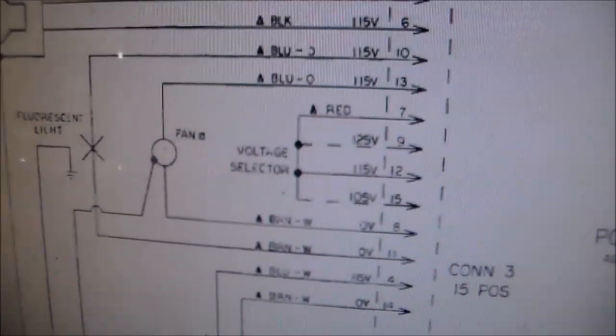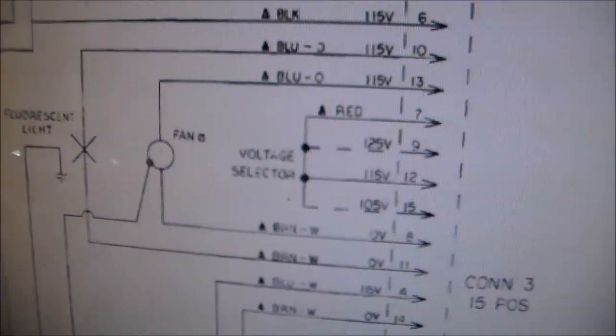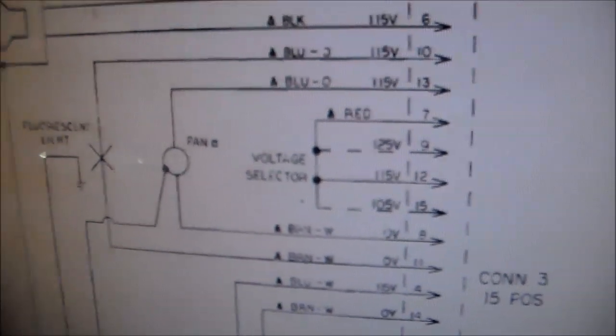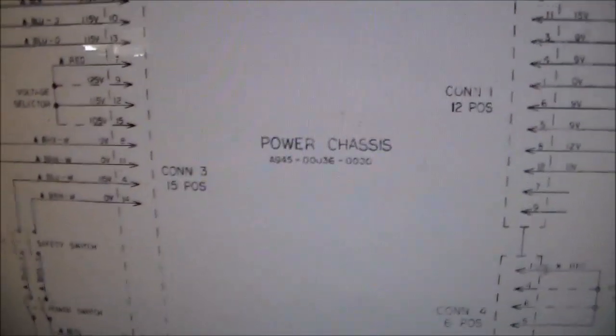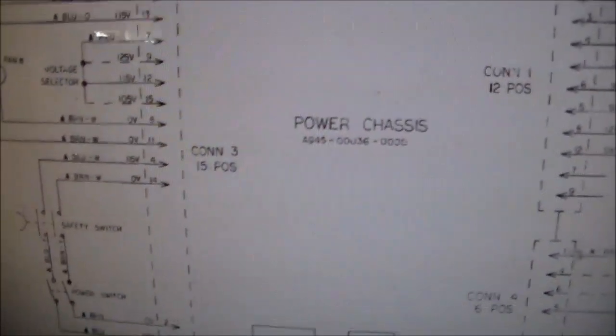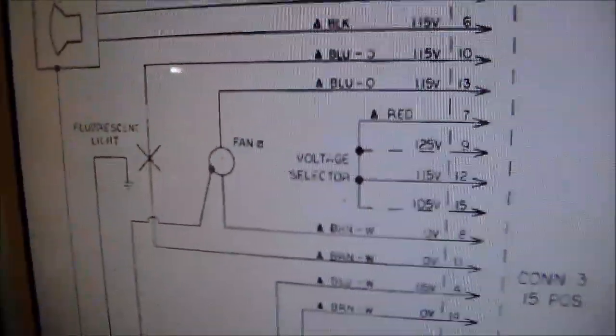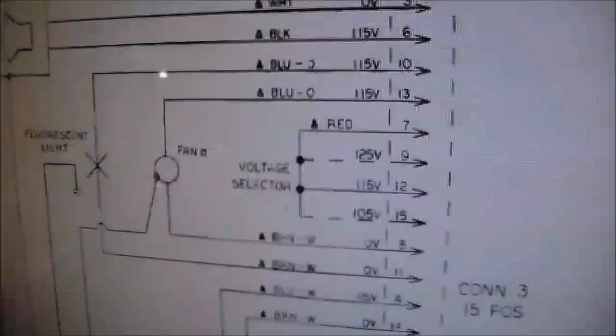Since this is in the cocktail, they don't need the wiring for the fluorescent light. There is a fan in it that they turn on whenever the power comes on, but they're not turning on a fluorescent light because there is no fluorescent light in the cocktail cabinet. Usually they made these suitcases, and even the power supplies, generic so that they could put them in more than one game. So you would put one in the cocktail, but it could also work in the upright. My thinking was the power chassis probably still had the wiring in it for the fluorescent light, but there just wasn't wiring in the cabinet for it. So you could take this out and put it in the upright.